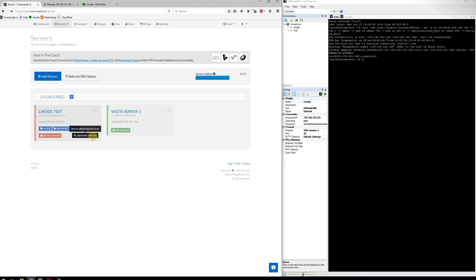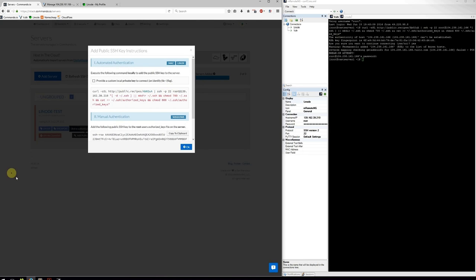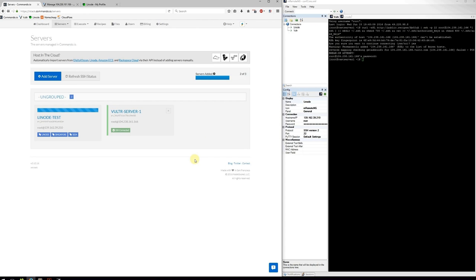So these public SSH keys are a way of authenticating during logins. They're basically like credentials, but much better than using passwords. You can use these yourself for actually logging into your servers, but a password's kind of easy to start out. So what we're doing with this approach is essentially giving Commando authority to log into our server to do various actions. It doesn't mean that people at Commando can just go into your server and do whatever they want. It just means that the programmatic system here can communicate without having to re-authenticate itself with the password every time.